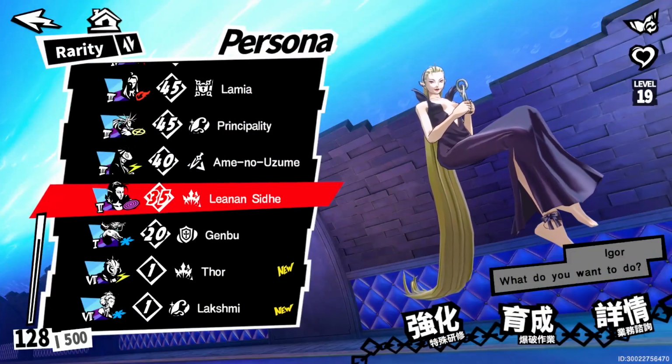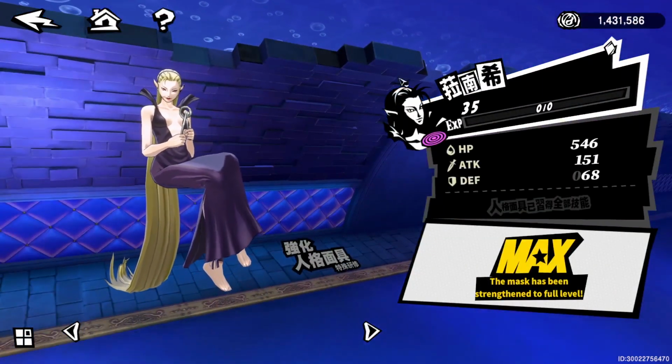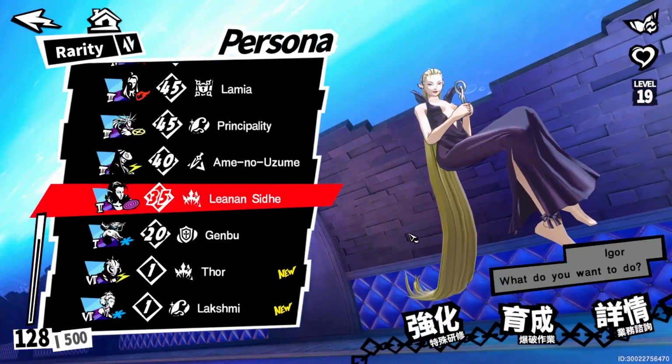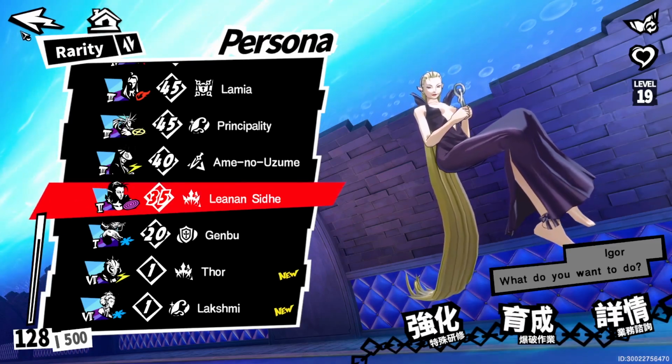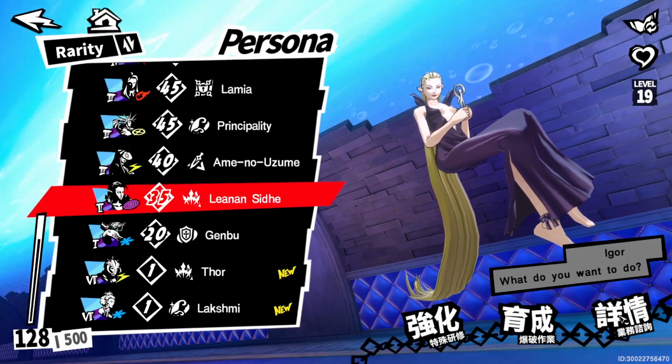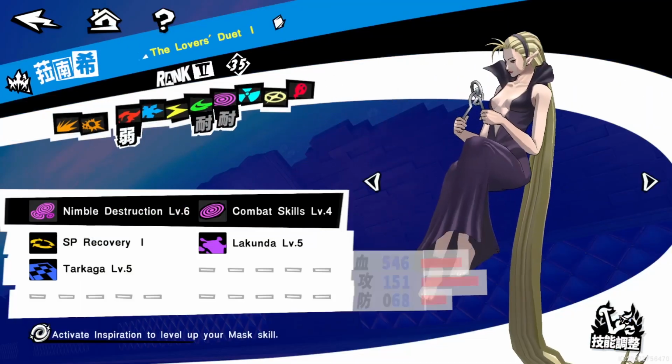Next persona that we're going to be looking at is Leonard Said, which is another persona that is really early to get. As you can see, the max level is only 35. This one, you can't really farm like the other ones, but you can create it. To craft it really isn't too hard. It's actually really easy to craft this one. It does have a couple steps, I think about 2 to 3, but it is really easy to craft.